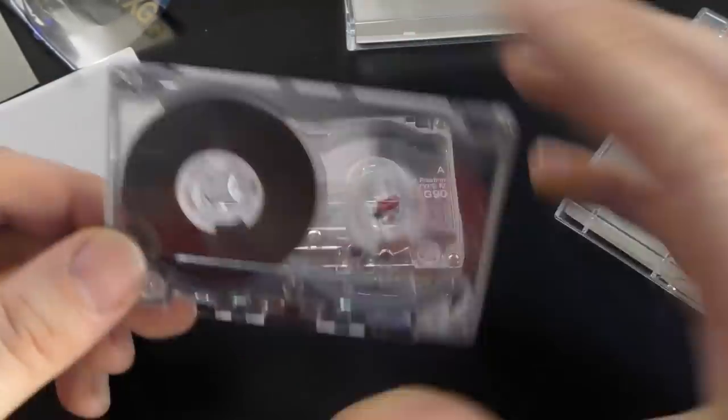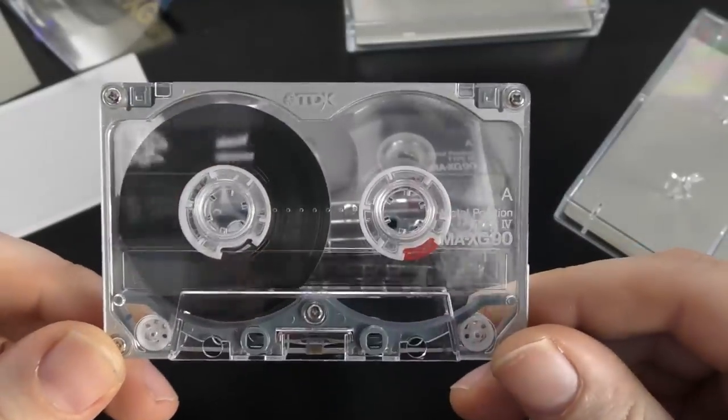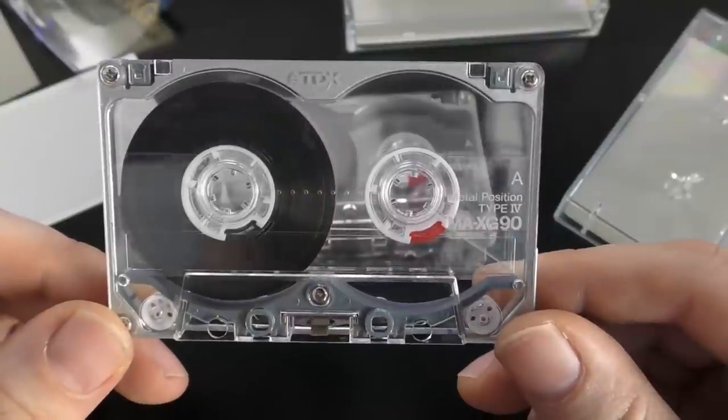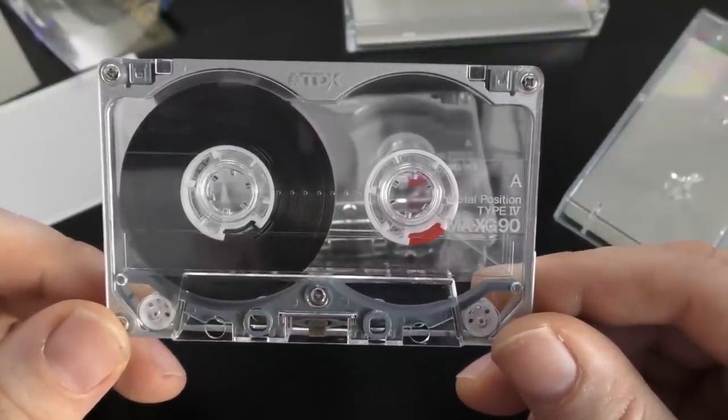I don't know whether you want to call it porn or whether you want to call it terrorism, but yeah, let's take one of these beautiful cassettes now and play some music on it and see if it's all show and no go, or whether these really are one of the finest cassettes ever made.